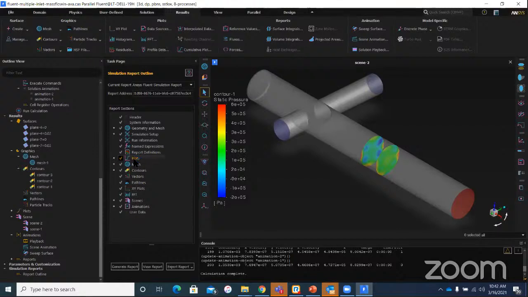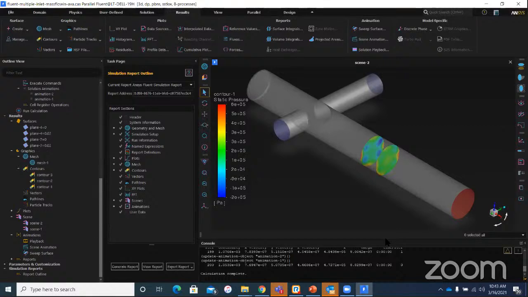This report can be accessed in multiple ways. One is when you hit generate report, and there is an embedded report that gets created in Ansys itself. The other two ways is to generate a PDF report that contains all the information. And then you could also do an HTML report, which basically shows you all the animation stuff that you won't be able to see in a hard copy PDF report, right?